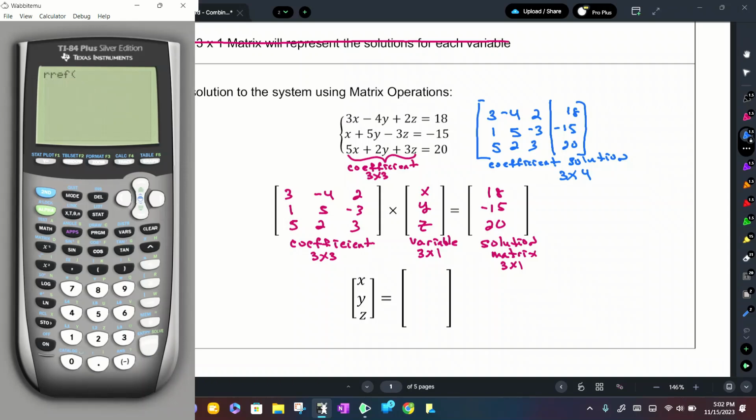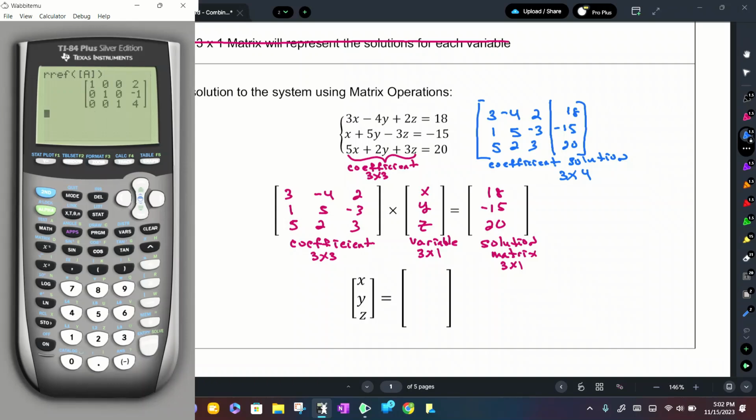We hit enter. Now we could program all kinds of matrices in here, so we have to tell it what matrix we want it to perform this operation on. So we go second, matrix. The only matrix we have programmed in is matrix A, so we're going to hit enter. You can close the parenthesis at that point or not, it doesn't matter. So we've told it what we want it to do, and what matrix we want it to perform the operation on. We have to hit enter and it'll do it.